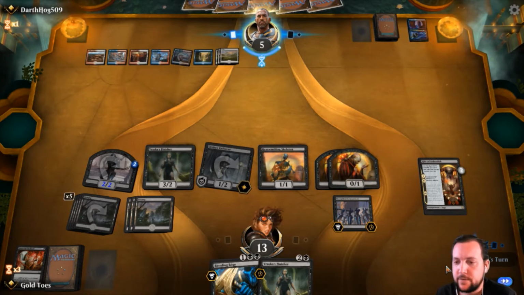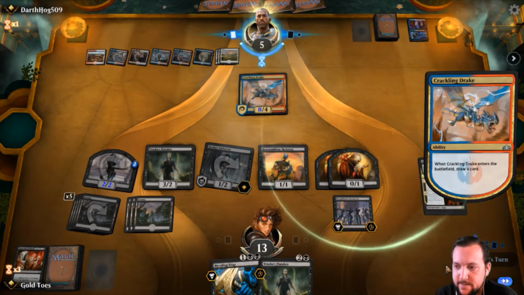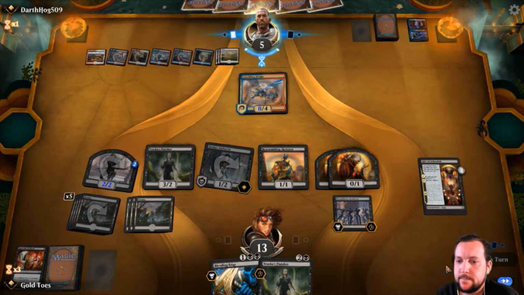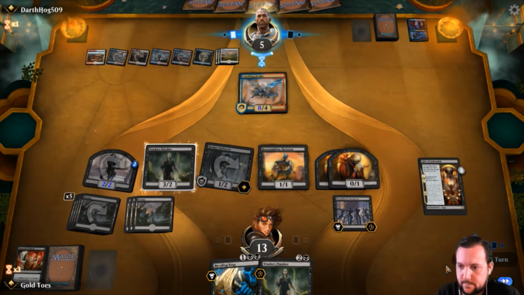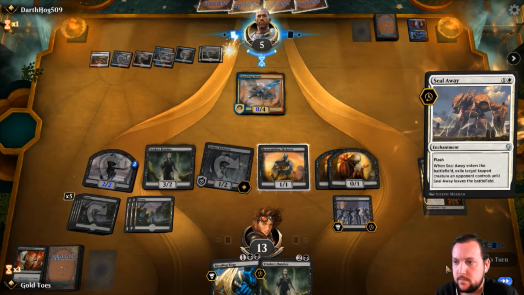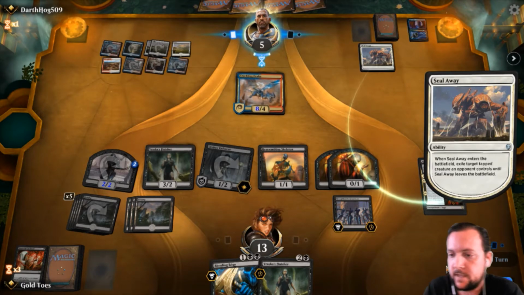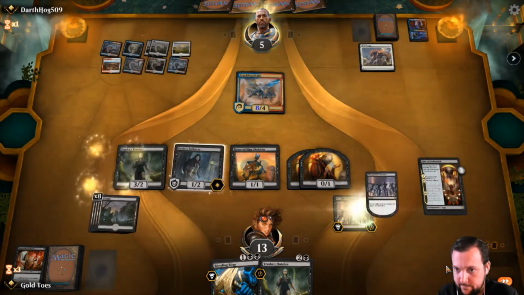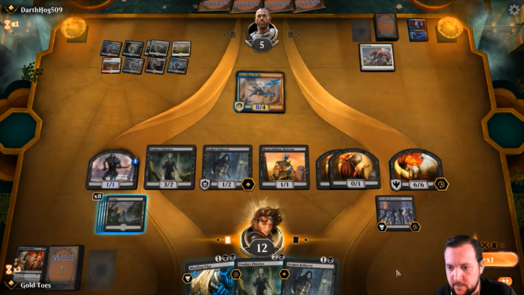Again, this is where I wonder if some people slow play on purpose. I can see their mouse moving around, right? That's nice. Okay. Just gonna get another one with the Dreadhorde Invasion. Seal Away. Very good. Now it's my turn. Amass again. Orzhov Enforcer, what do you know?